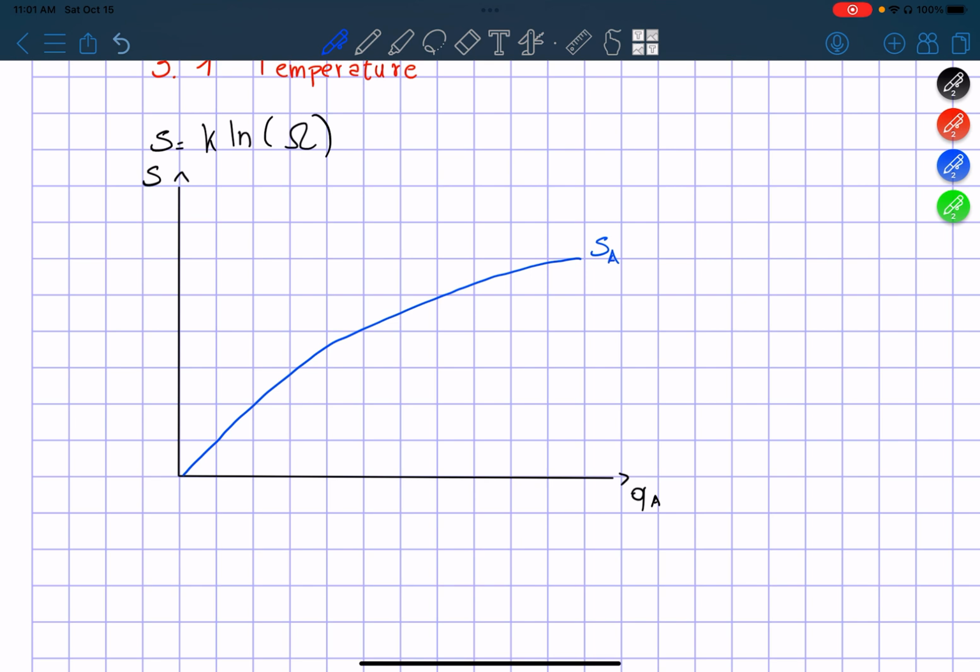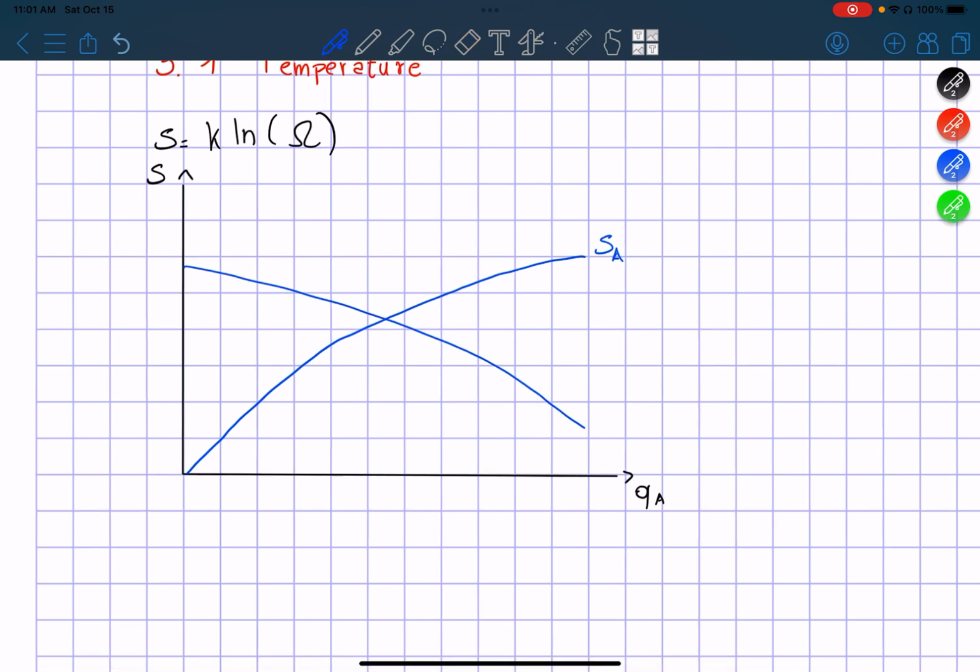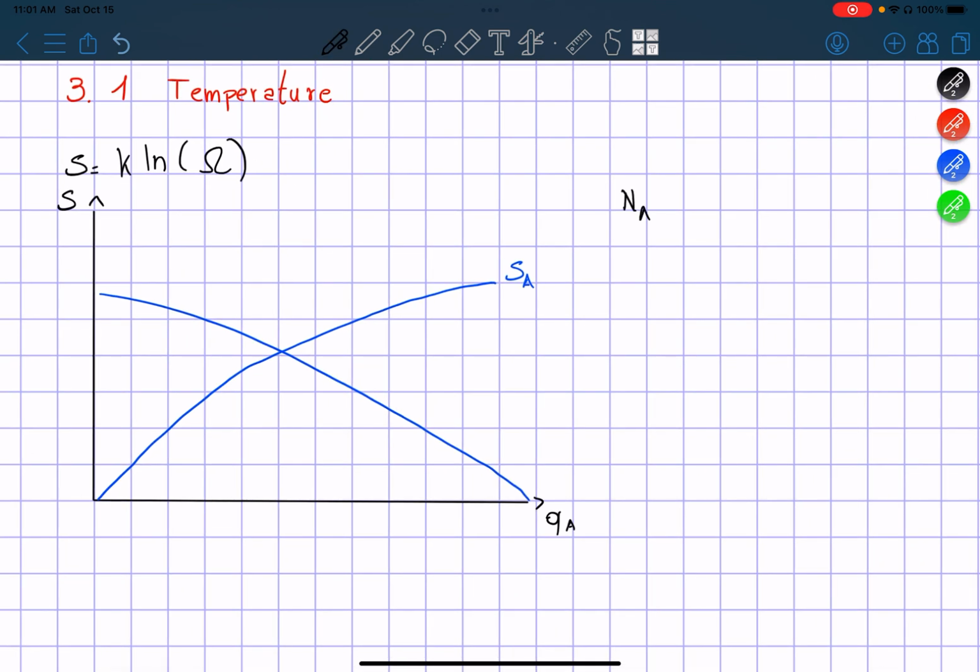Okay, so I'm going to start down here. I want to do well because then we can talk about it. Okay. Now we're thinking about two Einstein solids with Na equal to 300 and Nb equal to 200. And we said this one was SB. So we're going to have an S total that has this kind of shape. Not very good at drawing. Didn't pursue a degree in art.